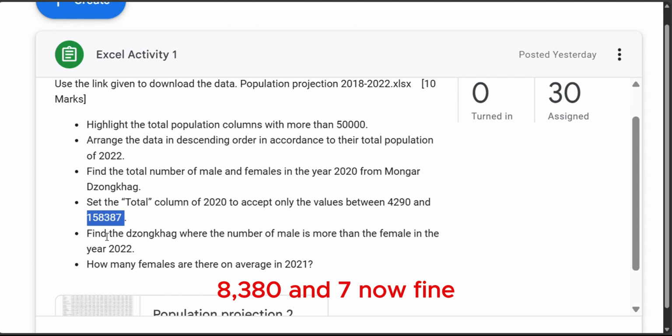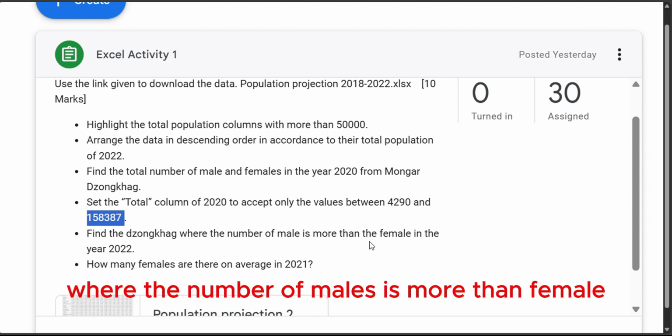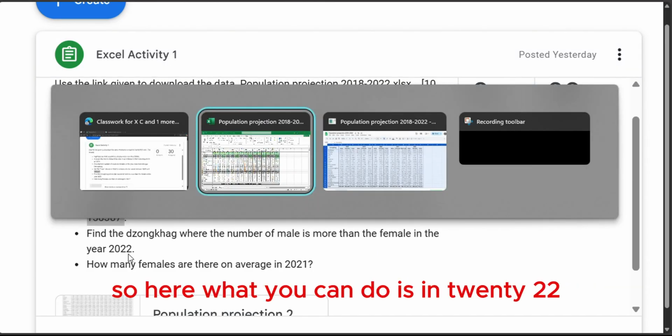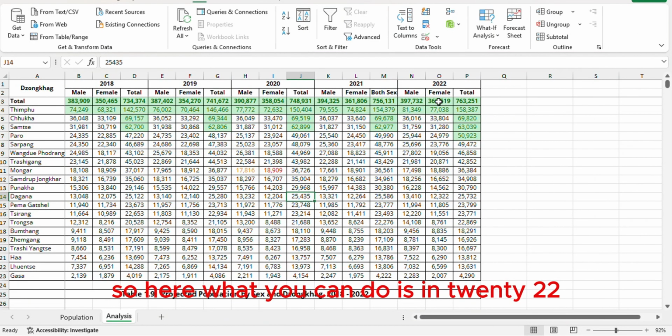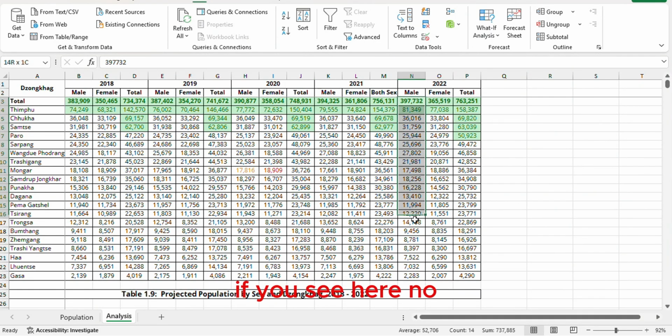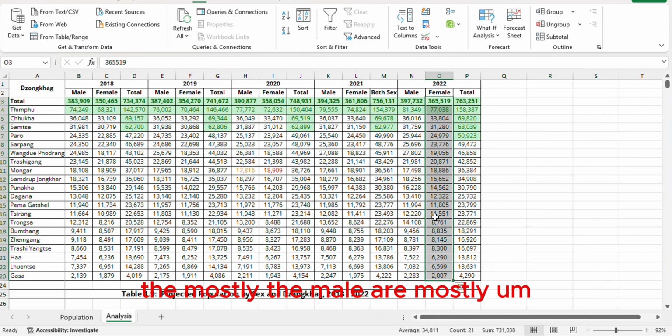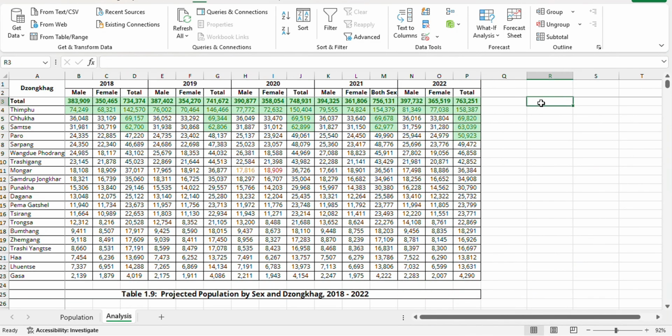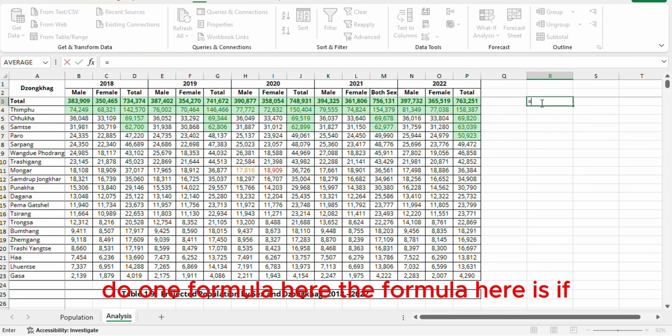Fine. Next one is find the Dzongkhags where the number of males is more than females in 2022. If you just look here in 2022, most of them have more males. So here you'll have to use a formula.